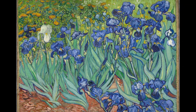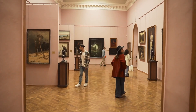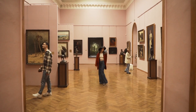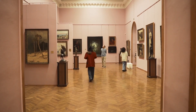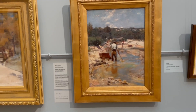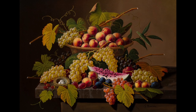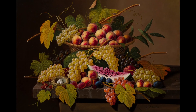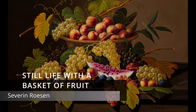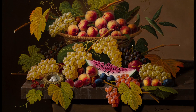In looking at a work of art, our first impressions count. When you wander through a gallery, it is usually impossible to take in every painting properly. So we are drawn to certain ones, sometimes right across a room full of competing images. Part of that is the perceived skill of the artist. In some cases, our eyes are drawn to high realism — 'it looks just like a photograph,' people may exclaim, without realising that this isn't always a compliment. Maybe I'll talk about that in another video.